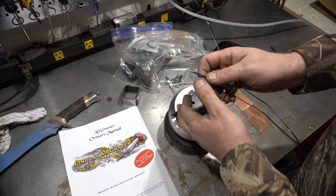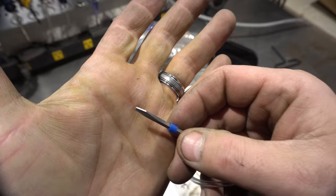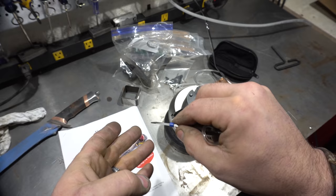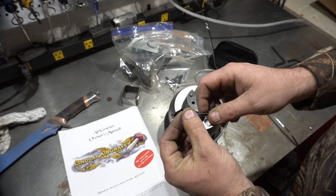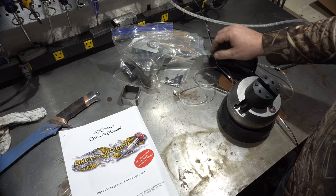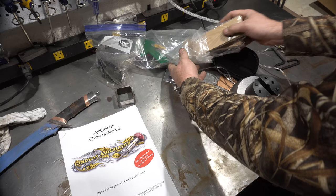Let's talk about gravers. A graver is really just a special piece of high-speed steel. You can see it's a very unique angle — this one comes to a point and then has a little scoop area, and that's how you make those nice lines. There are different styles of gravers for different purposes: flat ones, different angles. In addition to the graver itself, you need a way to sharpen your gravers. That is absolutely key — you must engrave with a sharp graver. If you don't, your work will suffer and it just looks like crap.